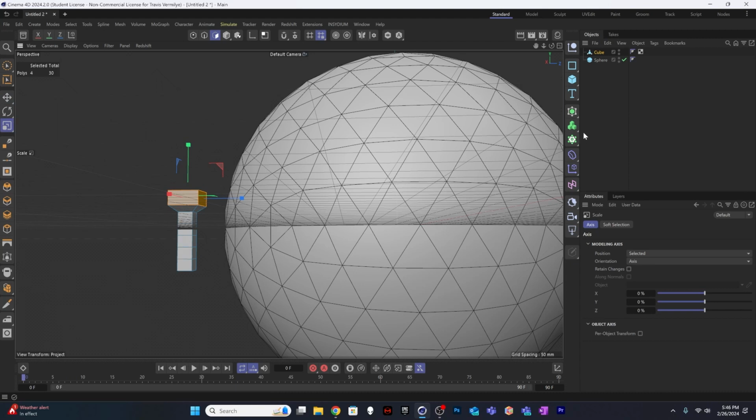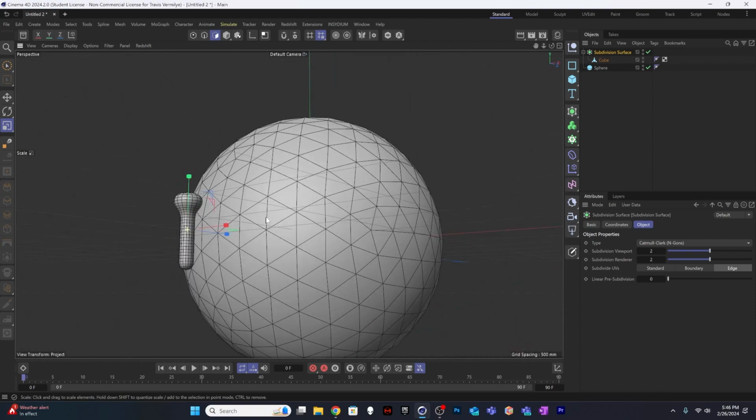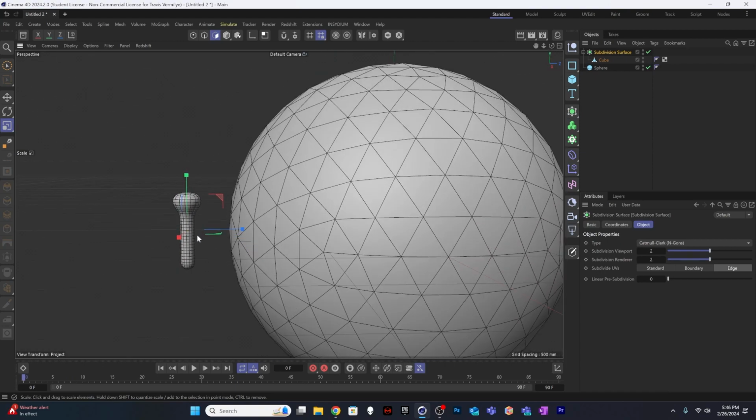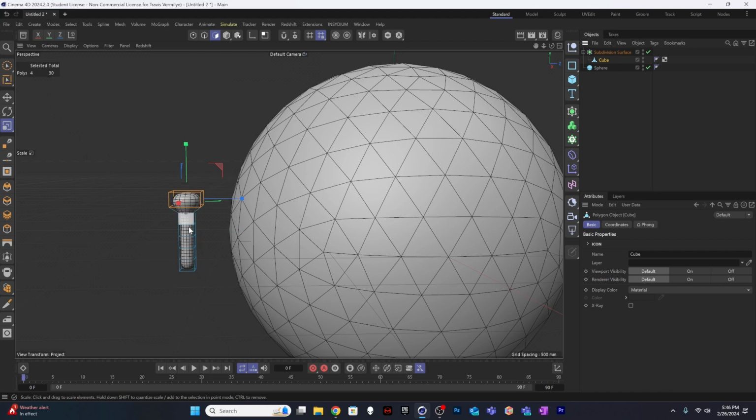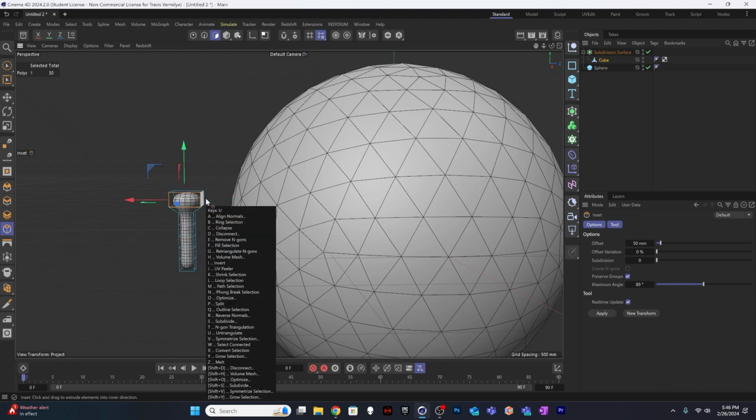And well, after we've gotten this far, let's go ahead and put this in a subdivision surface. I'm going to hold down Option and click the subdivision surface tool. So we're getting this sort of water tower looking thing. I think I want to work on it a little bit more. I'll hit my loop selection again and select this top row.